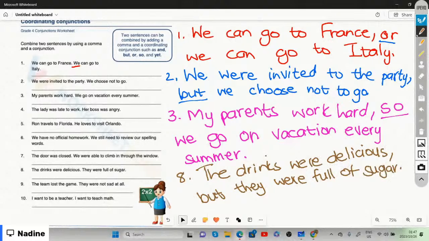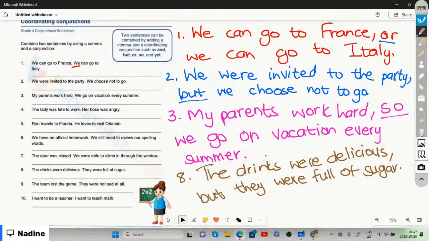So that is the coordinating conjunction. In this case, it joined the two simple sentences, and by joining them we added the comma as well as the coordinating conjunction.